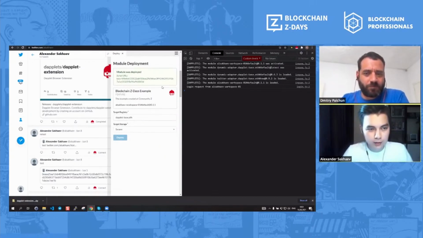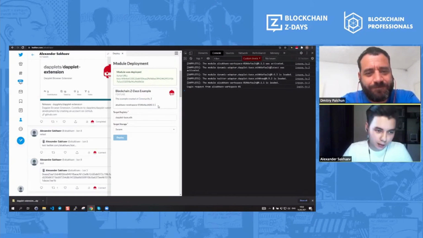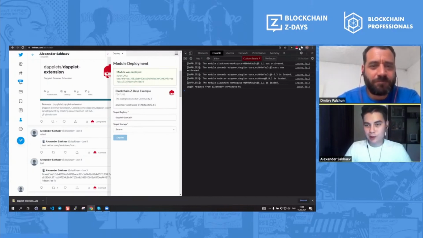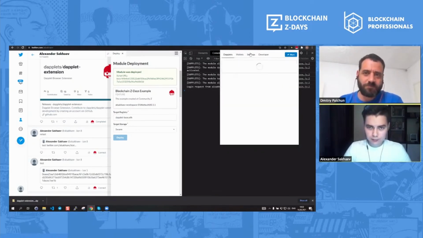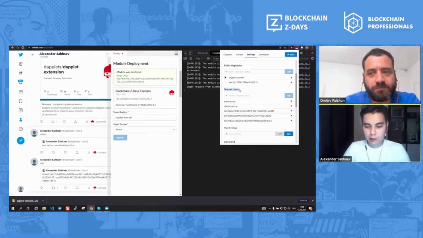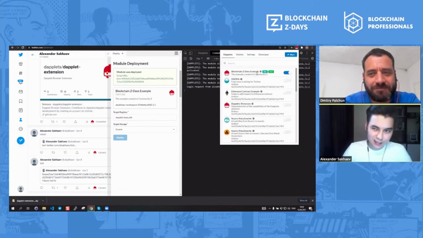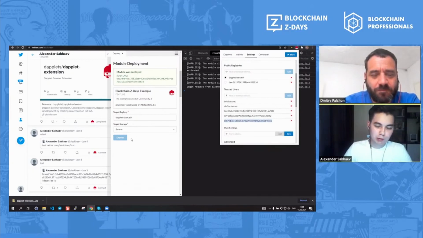The first was about the context ID of the current Dapplet, which is the Twitter adapter. It means that the current Dapplet works in the context of the Twitter adapter. The second notification was about trusted users. Our security policy requires setting trusted users. These are developers of Dapplets, which you can see in this list in the extension. So your account will be added automatically after deployment.